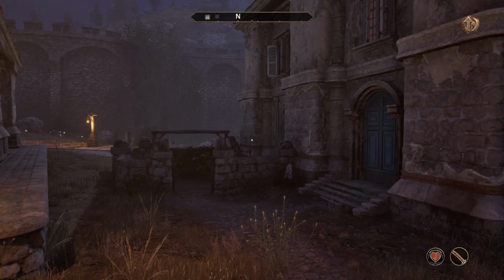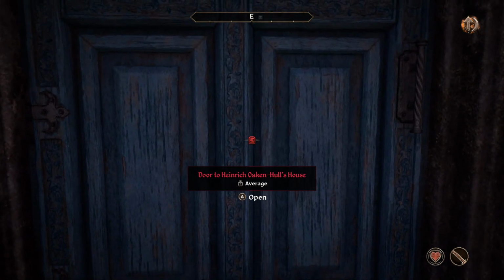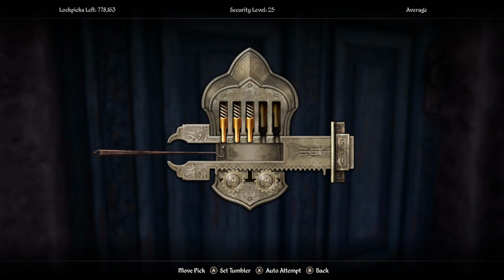Then next up, when it comes to security, what you're going to do is find any chest, any building or whatever that needs to be lockpicked. Then you're just going to go up to the door or the chest, whatever it may be, and start the minigame. For some reason, this one's just open straight away. So now I've managed to get into the minigame.